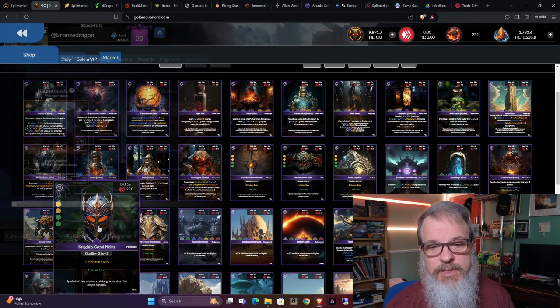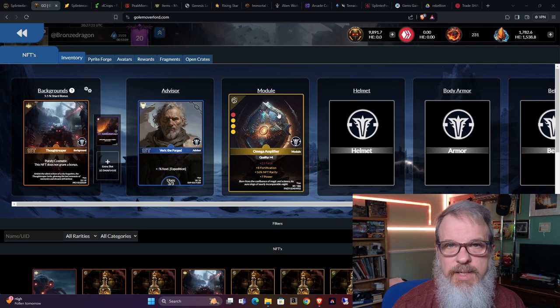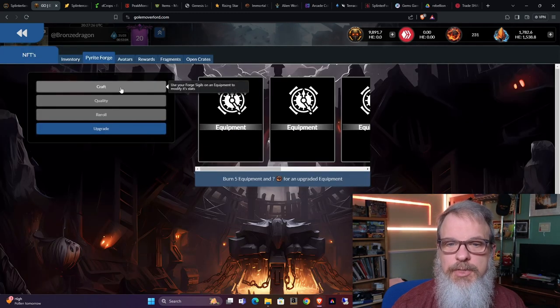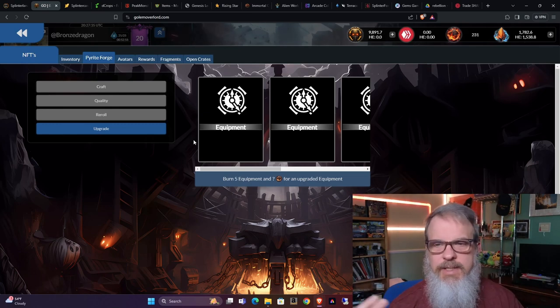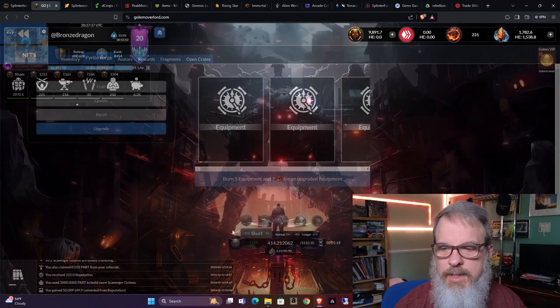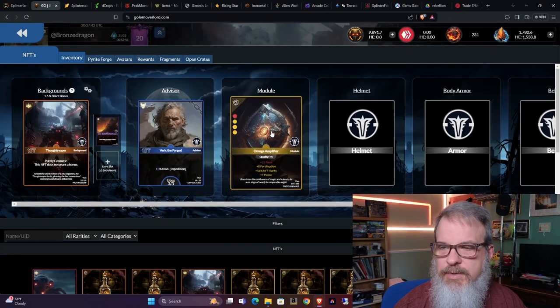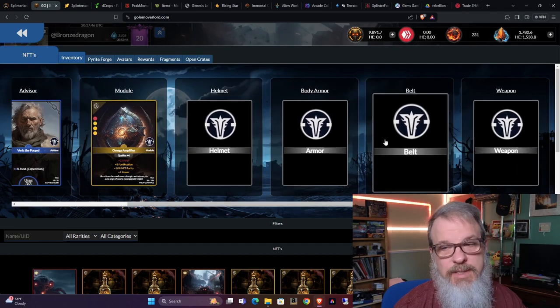They do look interesting. As discussed before, the process of upgrading them is going to be much the same as upgrading a module. In other words, you would go to the Pyrite Forge and you would use the craft, the quality, the reroll, and use all the various items that you have available to change the stats, increase the quality, etc. And that's all going to work like that. And they would be equipped on the inventory right here at the top. You can see that I still have these slots open because I don't have a piece of them.